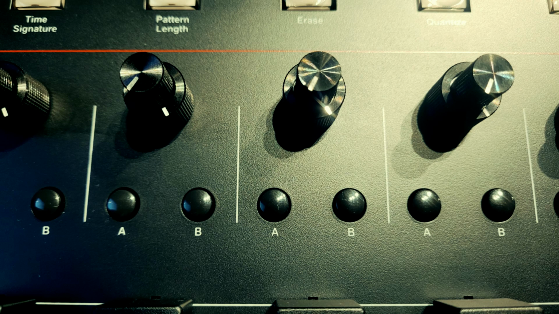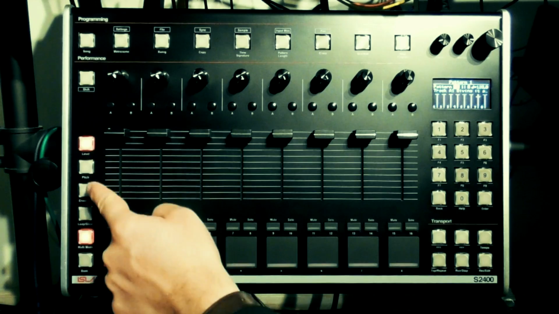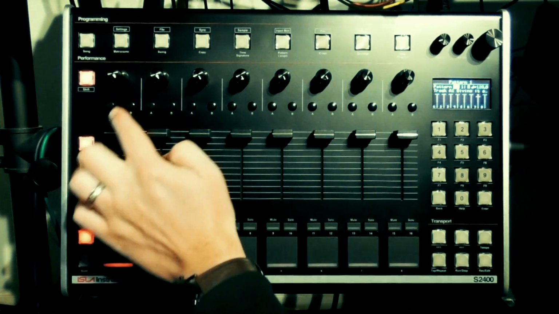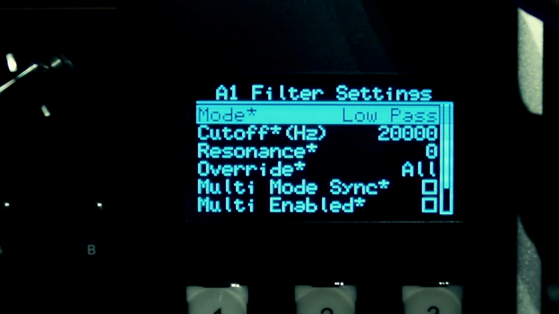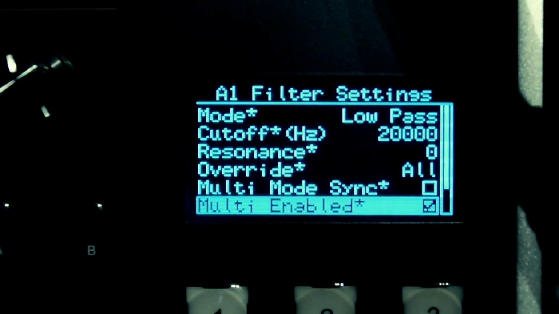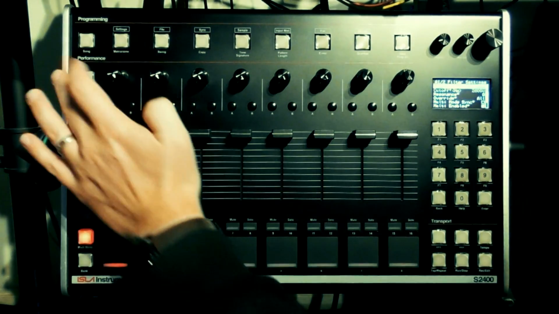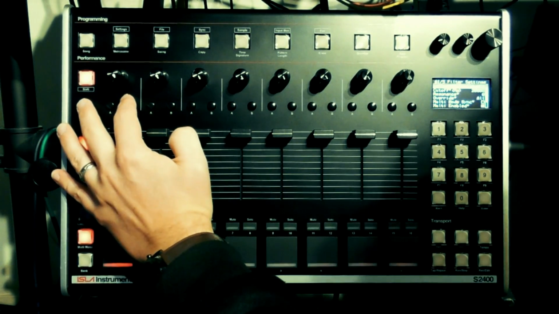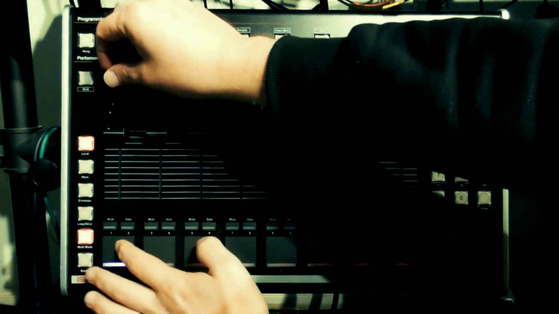Finally, the filters. Whilst in either level or pitch, you can also edit the filters per multi. Press Shift and B to bring up the filter settings, from where you can check multi enabled. Now you can use Shift and the B buttons to access the filter settings for each multi, where you can set up discrete modes as well as cutoff and resonance values.